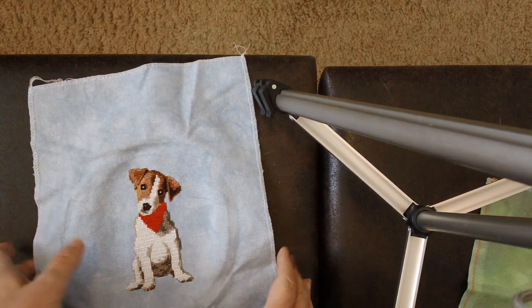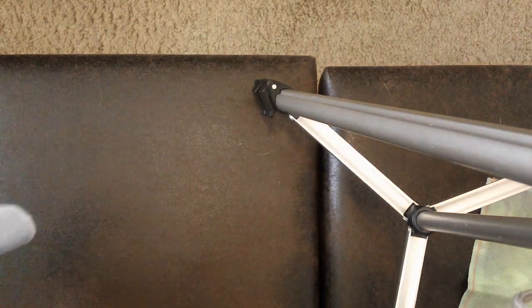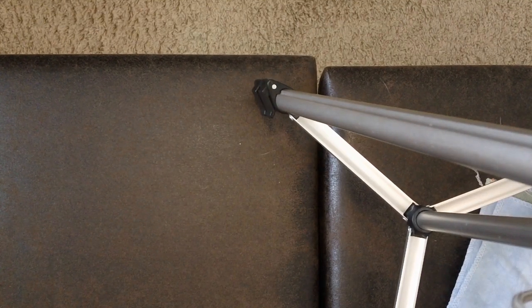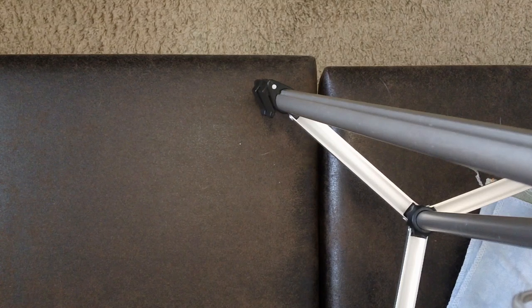So anyway, that is in my plans as well, to get this little Jack Russell frame book done before Father's Day. So I need to get on it. Like I said, I didn't want to wait another week or so to do the Flosstube, because with all the wedding details that we have, I was afraid I wouldn't get to it. So anyway, I have just a teeny tiny bit of haul.